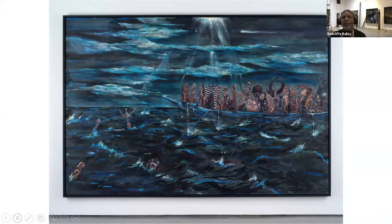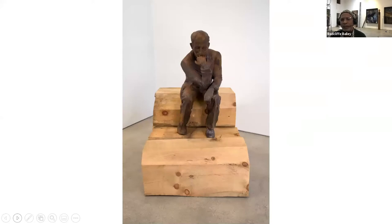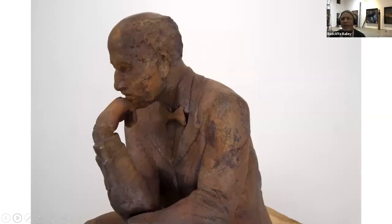This piece is called 'Ness' and I'm working with taxidermy. These are piano keys that are a part of my work that come in and out. 'Ness' uses a falcon — it's a reference to Egyptian art and also to the Atlanta Hawks. This next one is based on W.E.B. Du Bois — dealing with double consciousness. He's in Amherst and I wanted to add a sense of humor, which is why I use Rodin's 'The Thinker' in reference to Du Bois.